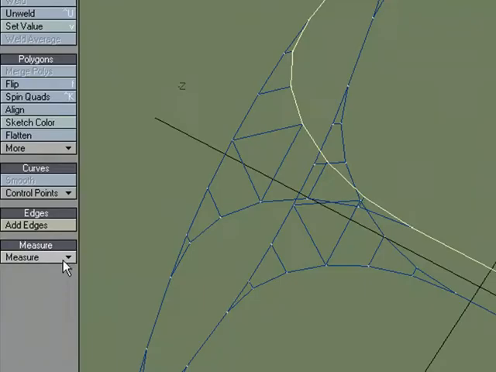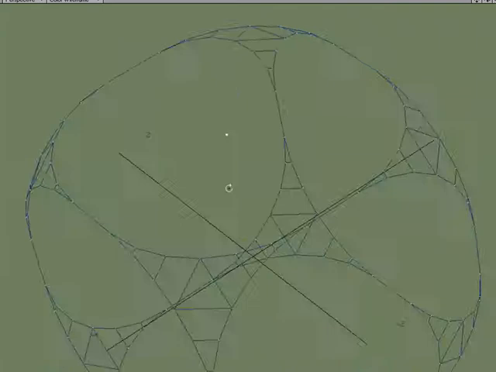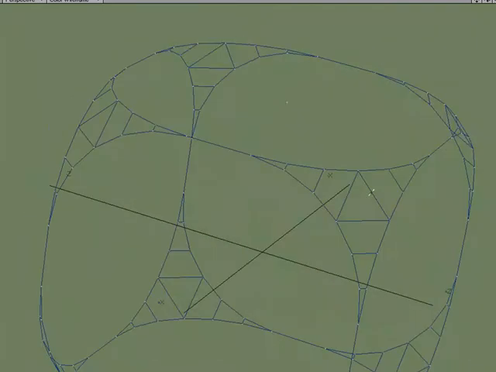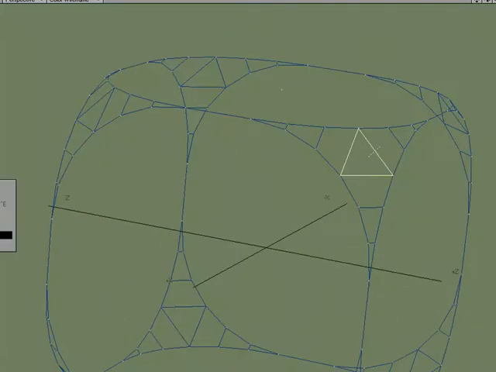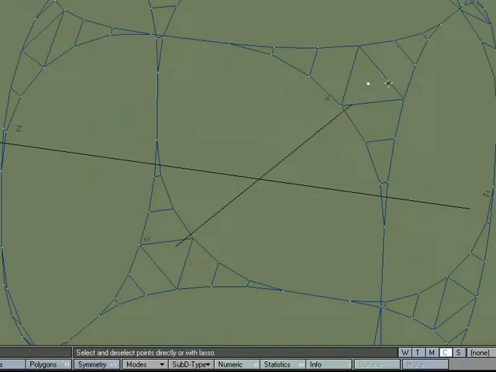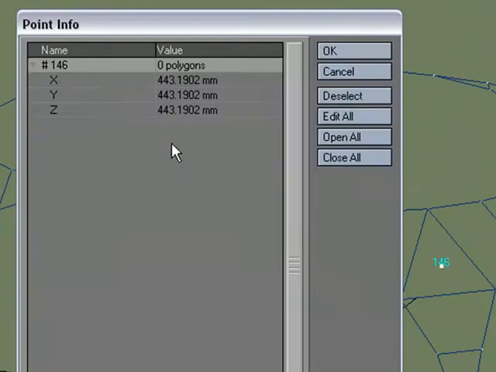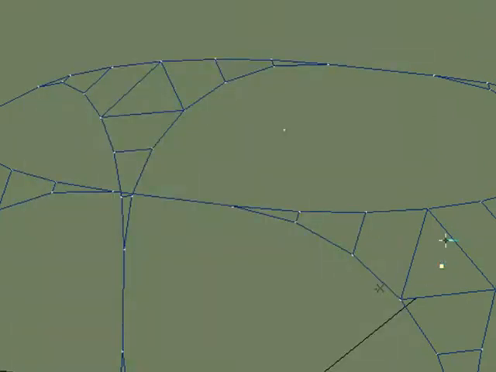Well, to do that, I can come over to Measure, Find Center, and it places a point dead center of that polygon. And I'll do the same thing, let's say, to this polygon. So I'll come over and find center. And so instead of giving me XYZ values, it's placing an actual point. Now, if I wanted the XYZ values for this point, I can always come over to the info window, and I've got that information here. So I can still get that information.